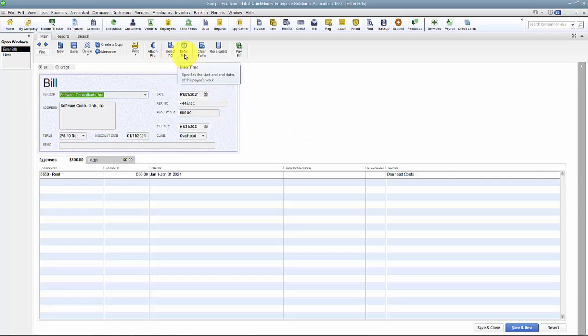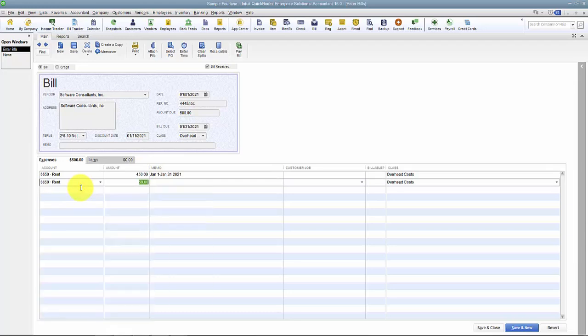We could enter from time if this was for vendors. You could clear split, if you didn't want multiple lines in here. Recalculate, I kind of like this one. So $450, and let's say we split it, $650, and then $50 for whatever reason was going to a different department, or maybe $75. Notice how right here on the expenses tab, it calculates for me what I've done on the different lines down below, even though the amount due is $500.